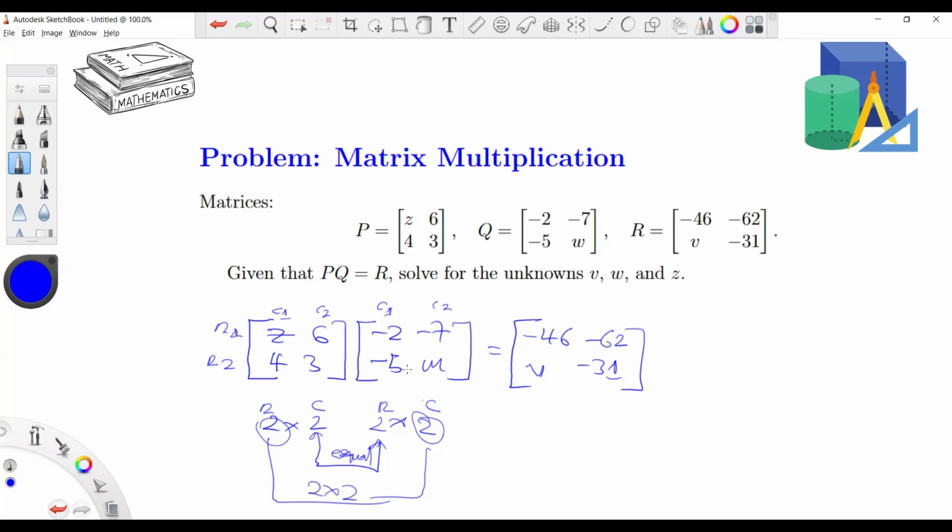If it was different, we would have a different result, like maybe a 2 by 3 matrix or something like that. So please keep this in mind. If this property doesn't hold, we cannot multiply these matrices because their product will be undefined. So the number of columns in the first matrix has to be equal to the number of rows in the second matrix for us to multiply them. Let me clear that up so we can proceed.